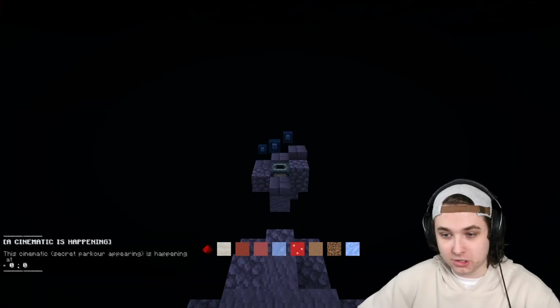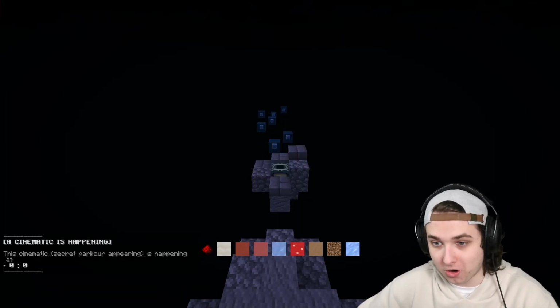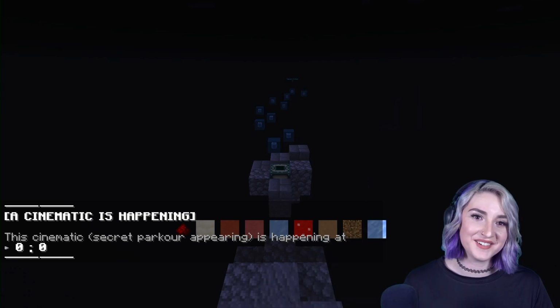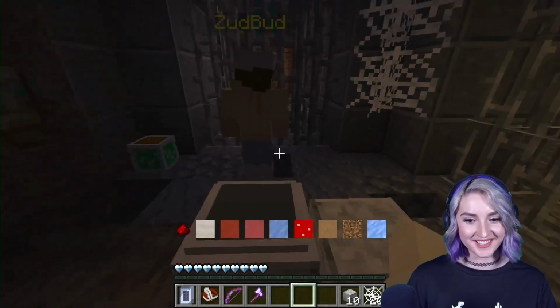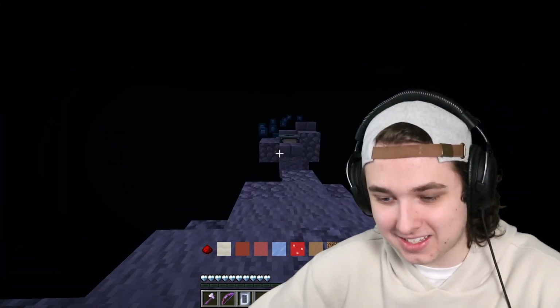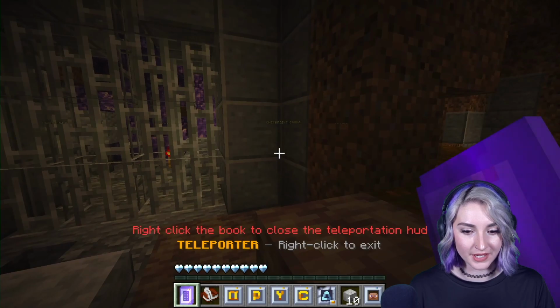And then secret door. Wait, what? Oh, it's parkour. Oh no. Oh, the way I just got so sad. Wait, I think that's at the beginning. That's at Alpha. It's at the very beginning. Oh my god. Okay. I'm going to Alpha.